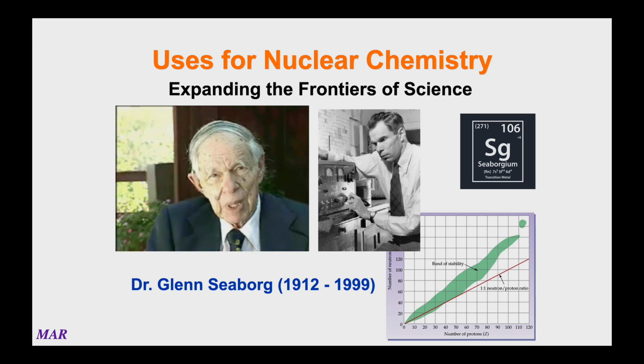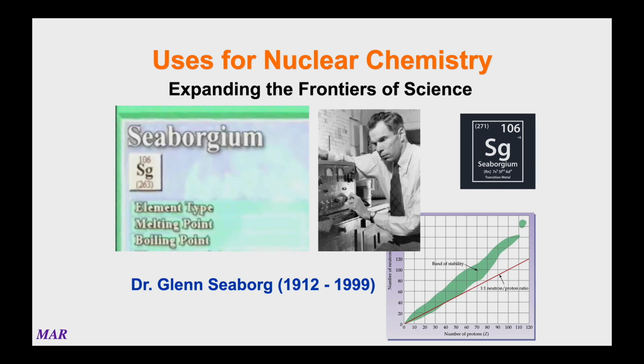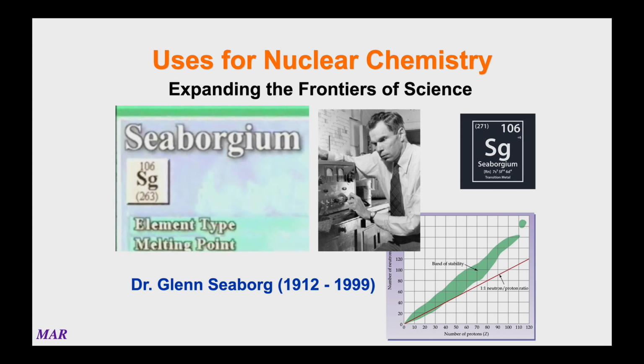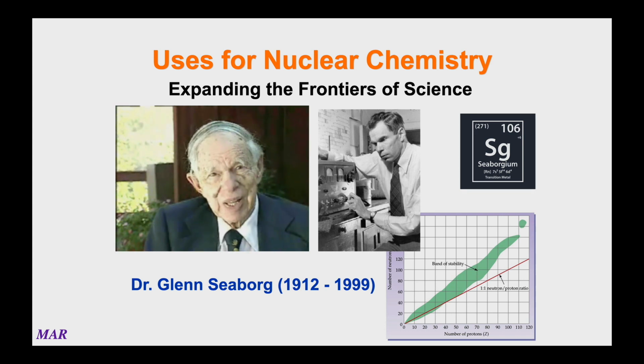One of the elements that interests me very much that was synthesized is the element with the atomic number 106, which has been given the name by the discoverers, of which I am one, Seaborgium, with the symbol Sg. The Commission on Nomenclature of Inorganic Chemistry of the International Union of Pure and Applied Chemistry that has to approve this name rejected it because I'm still alive and they could prove it.